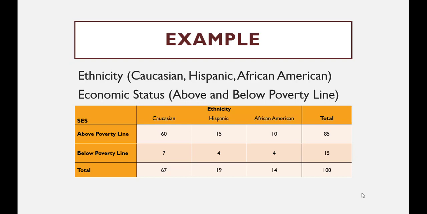Now, we could look at economic status as the total amount of dollars that somebody earns. The thing with that is, if we really want to look at the impact of poverty, we now need to account for the number of family members, things like that. If we create a dichotomous variable, whether the individual, that household, falls above or below the poverty threshold, well, the poverty threshold moves so that for each child added, a certain number of dollars is added to what is considered to be the poverty threshold for that household.